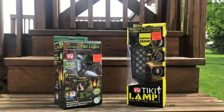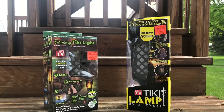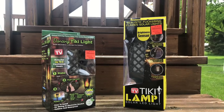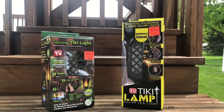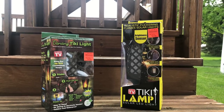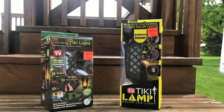So today you saw part 2 in the Tony's Reviews As Seen on TV Outdoor Summer Series. Here's what's coming up next. Next week on May 14th, we'll be reviewing the As Seen on TV Dancing Tiki Light. We'll be comparing it to the As Seen on TV Tiki Lamp. Both of these are solar-powered tiki-style lamps, and I think they'll be really good products for the summertime. And I'm just hoping they both work out well, and we'll see which one works best. So be on the lookout for that next week.